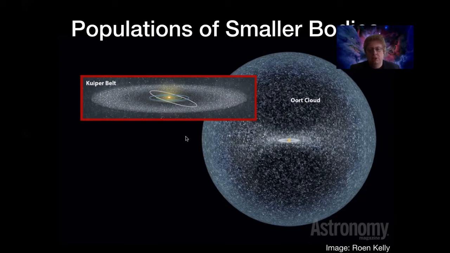And then finally, located much further out is what we call the Oort cloud. We've never actually detected any Oort cloud objects in this orbit just because they're so far away and they're so cold and they're so faint. But we think they must be there because occasionally we see objects that fall inwards towards the sun that seem like they must have come from very far away, like the outer regions of the solar system where we believe the Oort cloud to be. And these are also smaller, rocky, icy bodies.